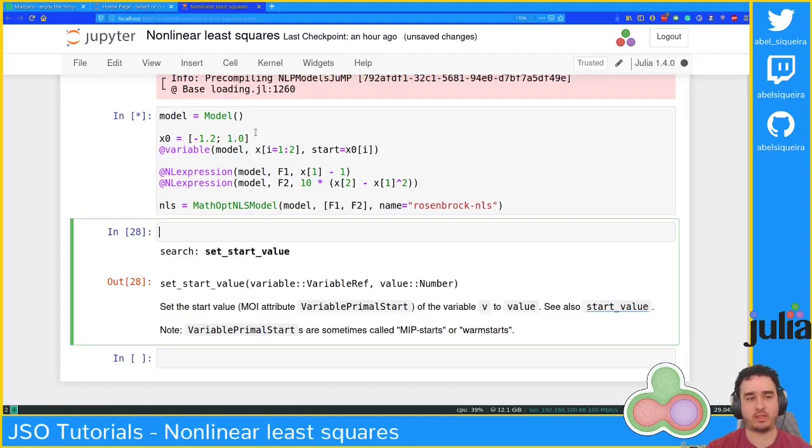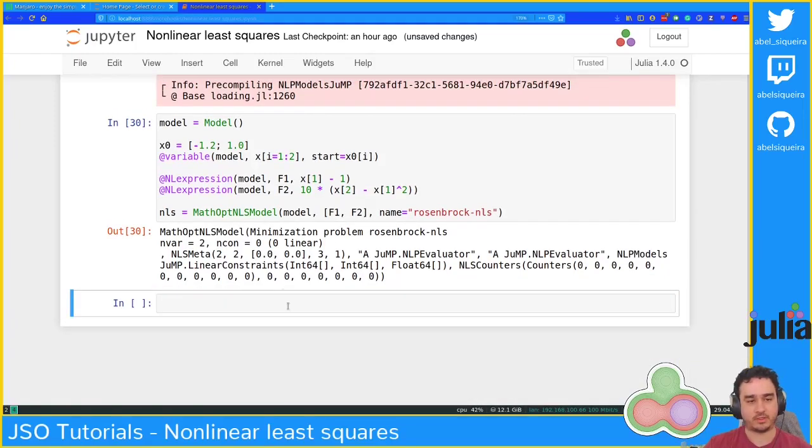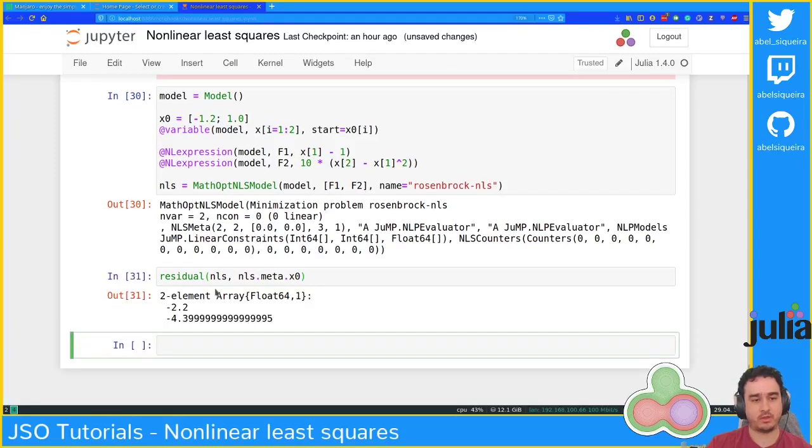So my memory on JuMP is not the best. So you have an NLS model. There's no pretty printing for it, sorry. And if you ask for the residual at the starting point, you're going to have the same thing.